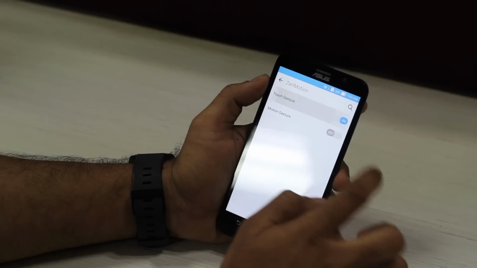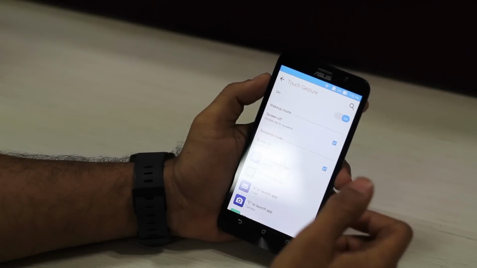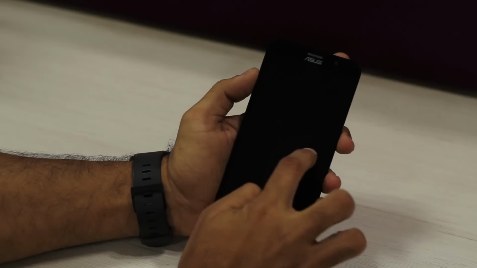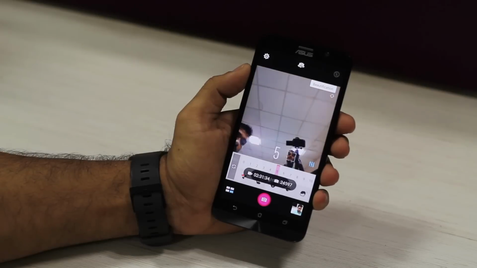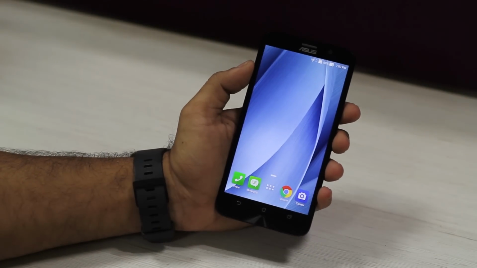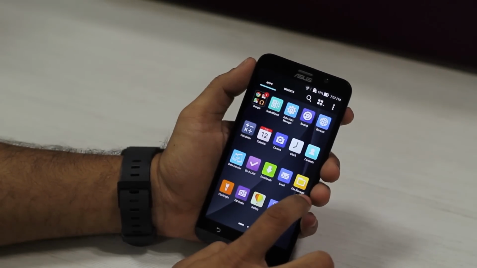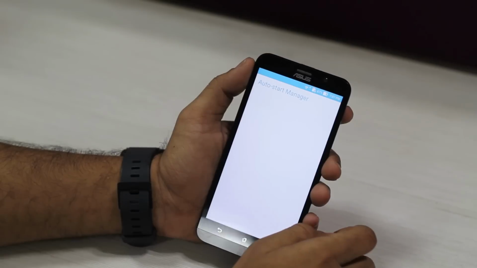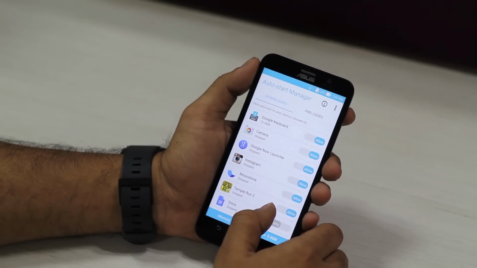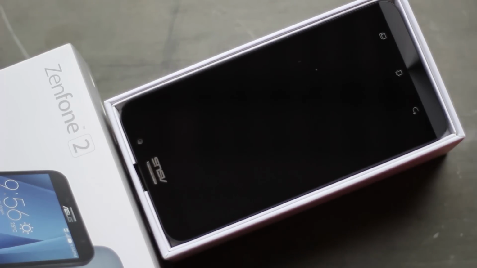The phone comes loaded with lots of features and gestures that can be used to launch apps when the screen is off. For example, you can draw a C to open the camera or assign a W gesture for Chrome, WhatsApp or any other app you like. The overall experience on the phone is great, and it comes second only to Motorola for providing useful additions to stock Android. Software aside, hardware is where all the differentiation is at.